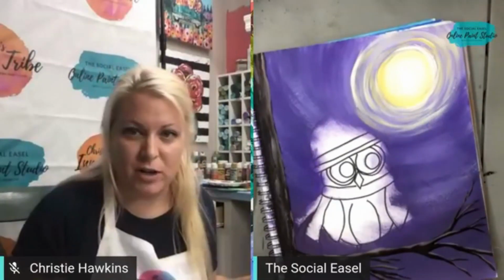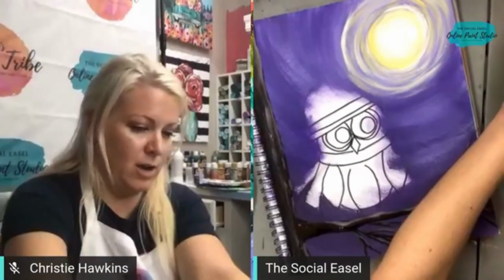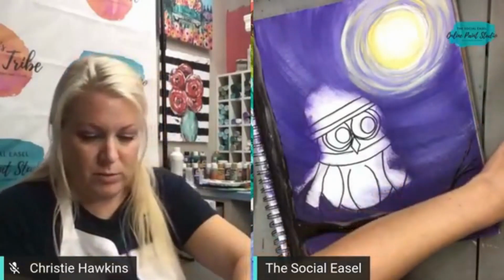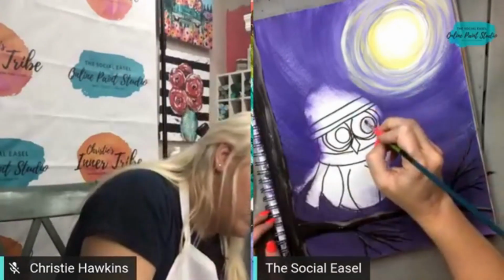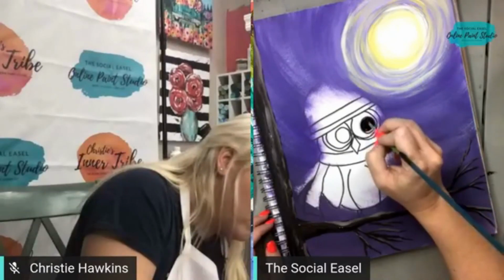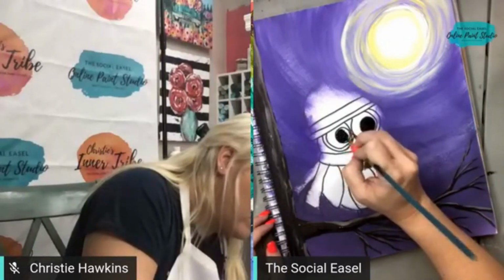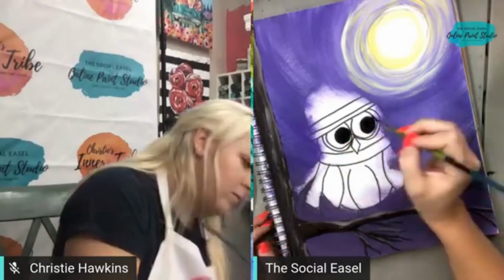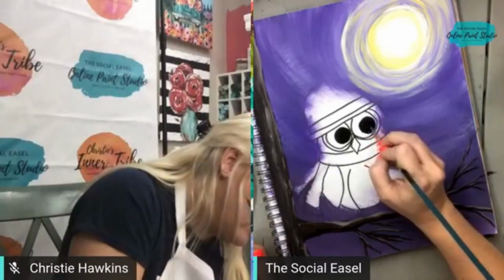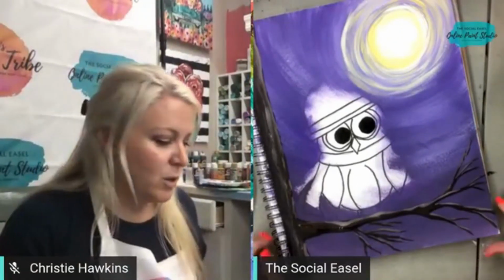So that's just a fun, different kind of sky that you can do. Now we're gonna paint in our owl. I'm gonna start with his eyes. Might have made that black a little bit bigger than this one. We'll pull that out a little bit more. I can always come back to it, right? Oh, he already looks so cute with the black.